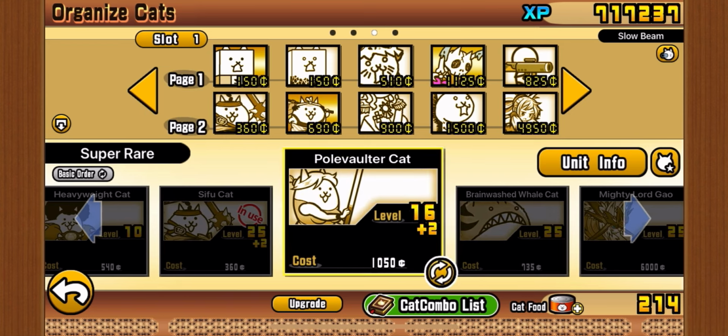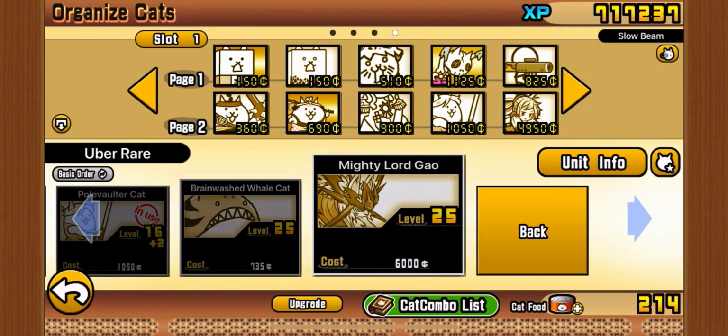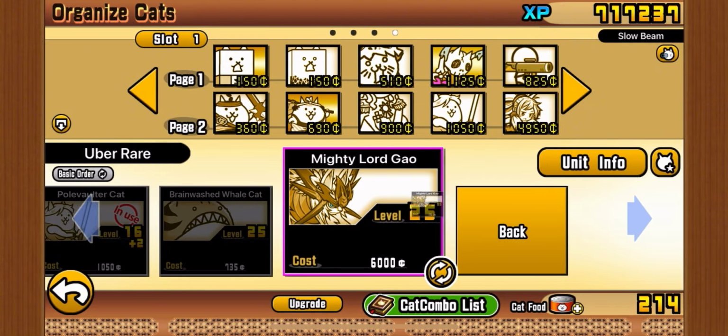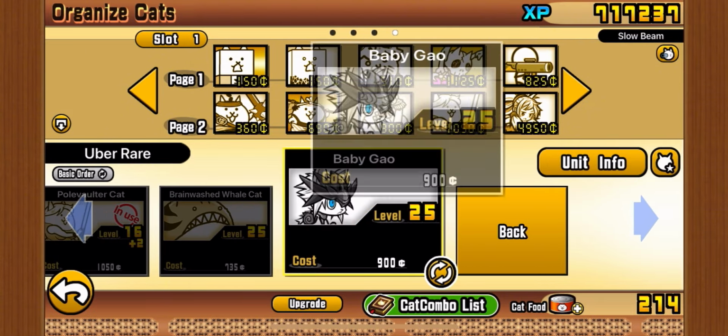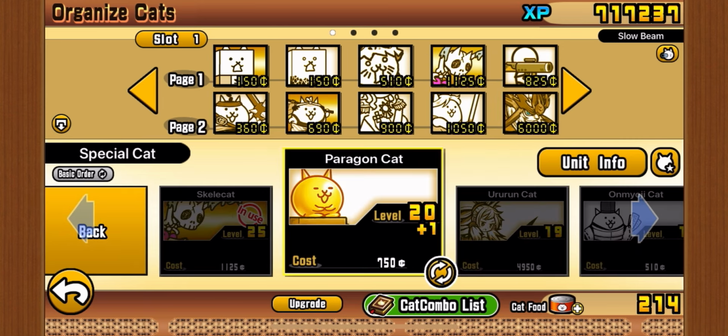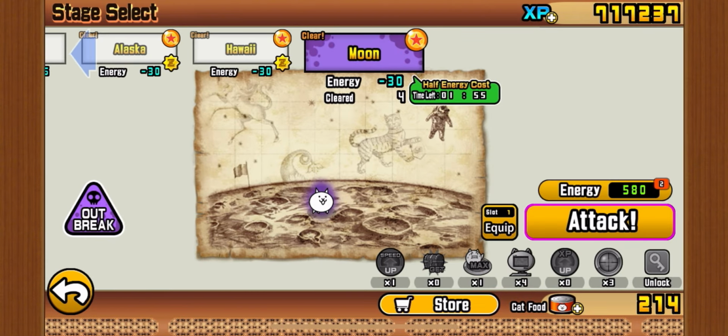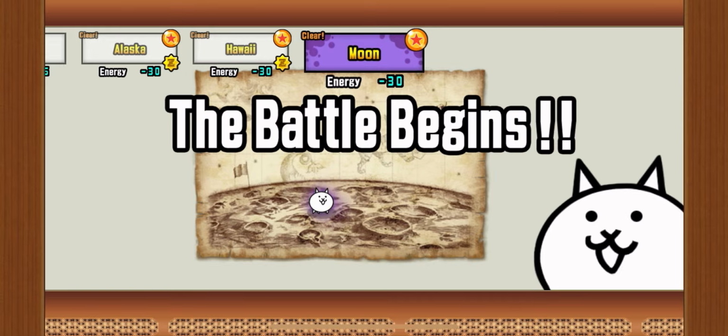Okay, I'm gonna get my Sifu Cat, Pole Vaulter Cat, and I think I'm gonna replace Ururun with Lord Gao. And yeah, I think that's all, and I am ready. I'm gonna go next, get and speed up, and let's go.